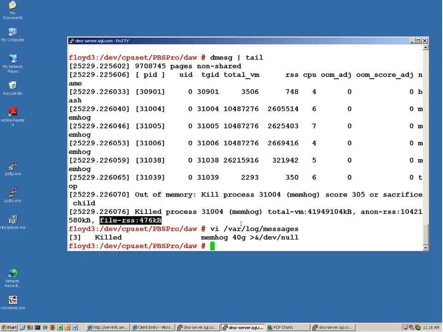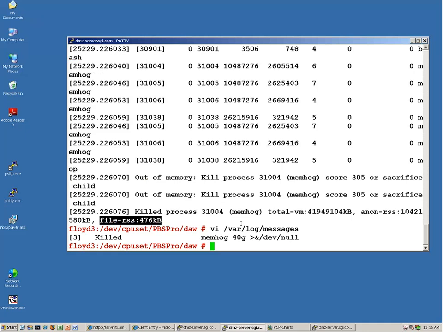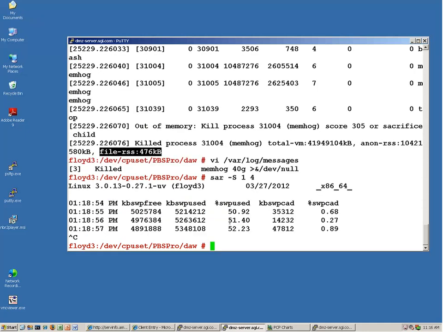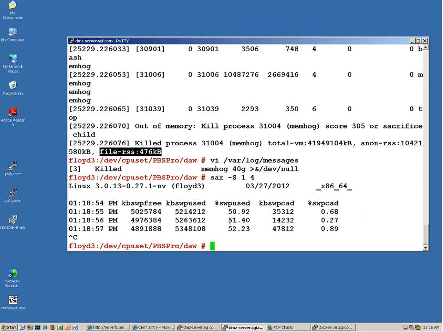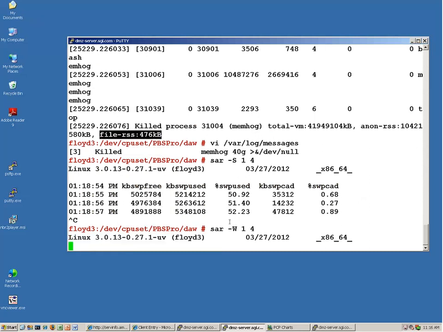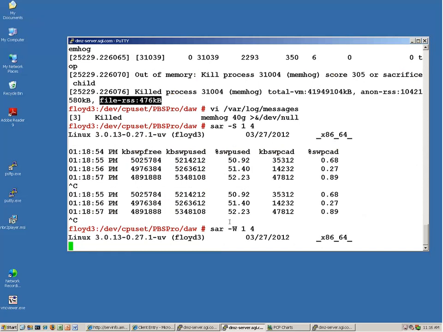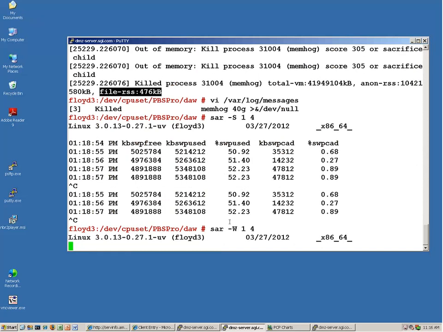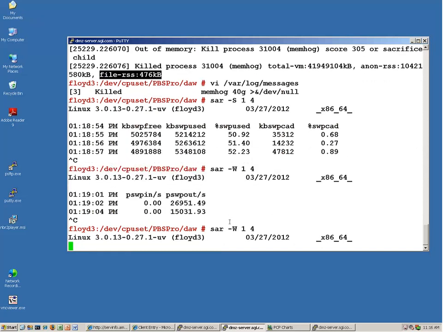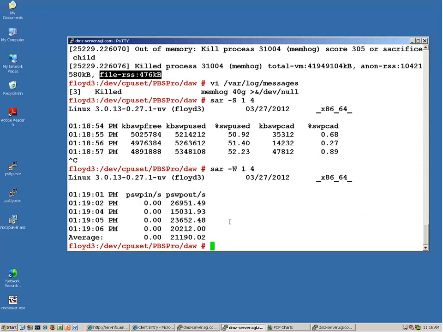Okay. So let's see, sar -S 1 4. So we still have swap used. sar -W 1 4. And we see a lot of swap outs still going on. Now, I don't care about swap outs, it's swap ins that I care about. Swap outs can happen in the background, but swap ins are what I'm waiting for. I wonder, getdelays. Let me do it as a watch.